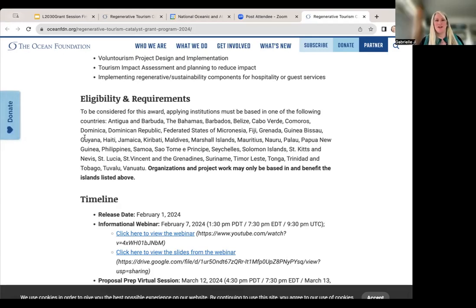I'll let one of our Ocean Foundation colleagues answer that. Yeah, so I guess it's important that the funding goes to a recipient country that's listed on the RFP. What's the nature of the entity that you're working with, or is it just community members generally and not a formal organization? All right, so this is in Fiji, which is under the list of the eligible countries. I work for an NGO, a registered charitable trust, operating in Fiji, registered here and in the US. The targeted group would be a registered cooperative, with a local registration, or could be just a group of community members, which do not necessarily have a formal recognized membership or registration.